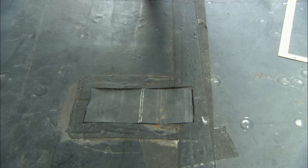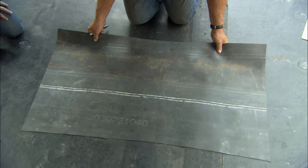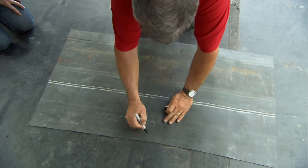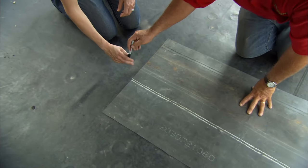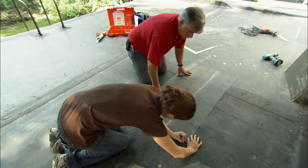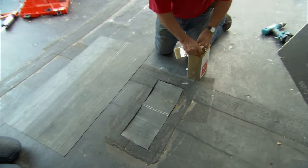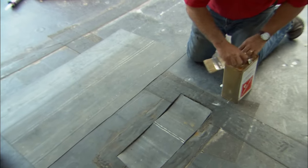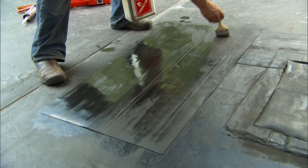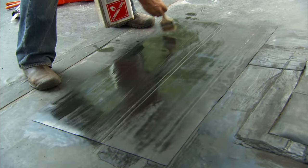Okay. All right, now let me position the piece of rubber over our patch to where I want it to be. I'm going to mark an X on the up, and then I'm going to have you trace right around the perimeter, put in a line on top of the old rubber roof. All right, like that. Now, next thing I want to do is clean both surfaces, the top of this roof and the underside of the patch, with a membrane cleaner. Using a membrane cleaner to really clean the rubber well, so when we put the contact cement on it, it will stick to a real clean surface.